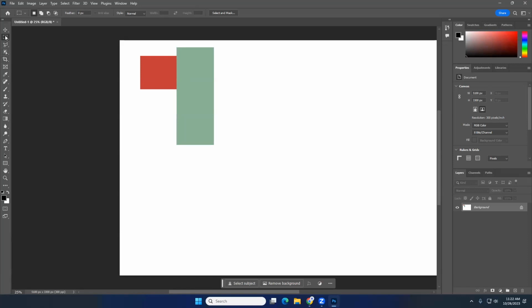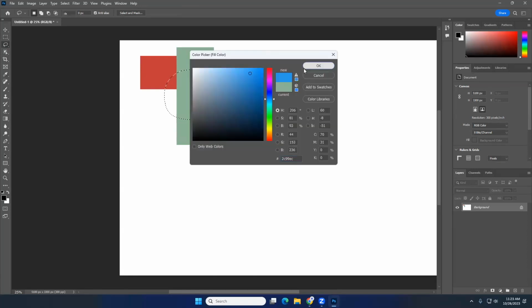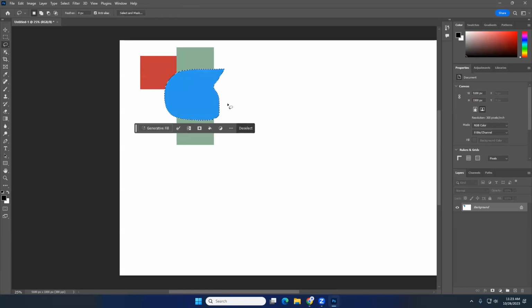And I'm doing another one. I'm just playing with it, okay? And another one is a lasso tool. I just draw a random organic shape and fill color, click OK, and click OK. Okay, so there are 2 kinds of selection, right? You make a selection and you give actions to the selection.